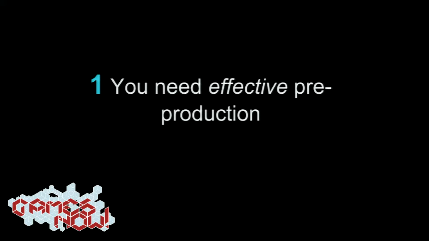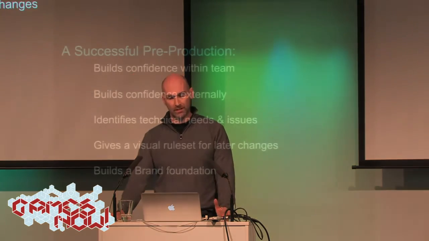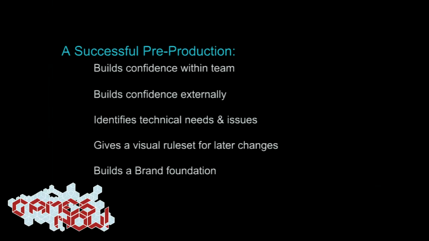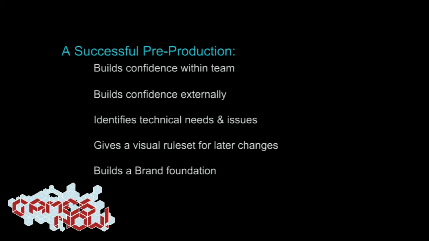Pre-production lesson one: you need effective pre-production. Pre-production is really what I'd consider the main work of the art director in production. Once you establish the visual rule set of the project, you're effectively steering the ship, dealing with issues and changes to design, and overseeing final quality in production. This rule set should account for technical limitations, advancements in technology, iteration, and story and plot changes. The hardest thing in the entire production is initially working out the vision of the project and where you want to go with the visuals. At the end of pre-production you need confidence in your team — the team needs to be confident about the visuals and the vision, which is immensely helpful later when they can iterate and expand on content while still adhering to the visual direction.